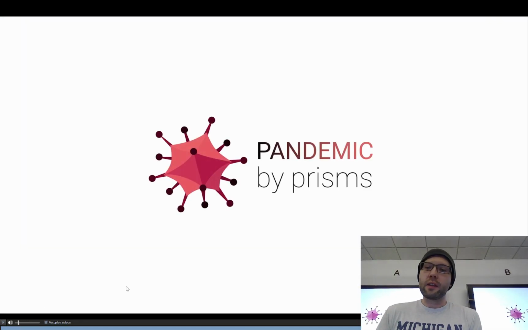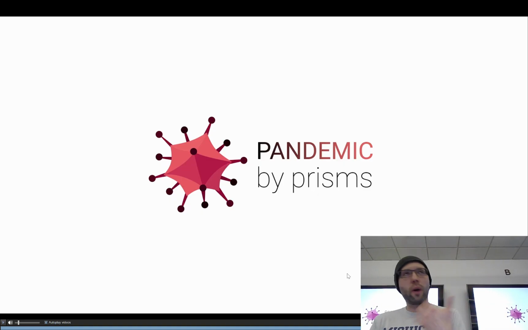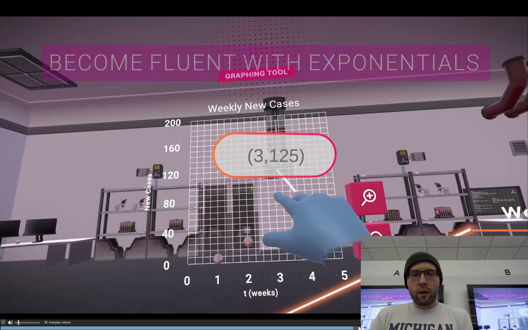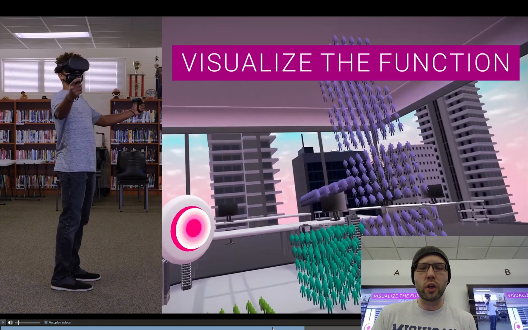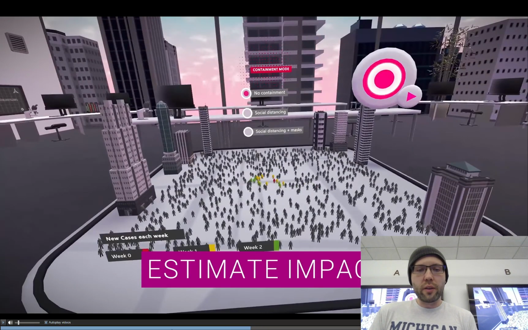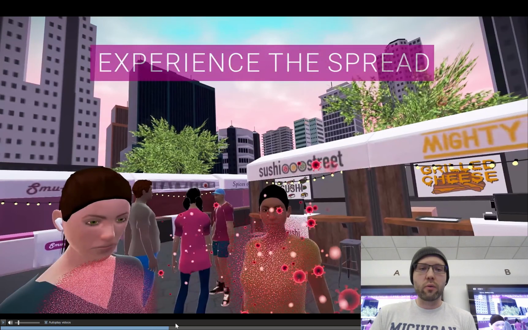So a lot of things in this app, you could say we could also represent them in 2D. A traditional website or video game could do it. Things like the mathematical calculations, right? The exponential growth. You can visualize that in 2D just fine. One thing that is interesting here, however, right?